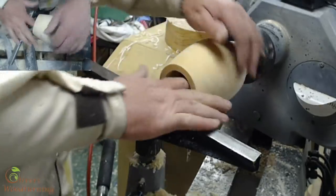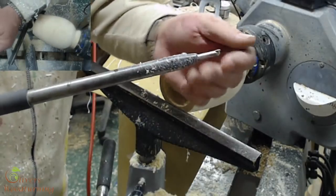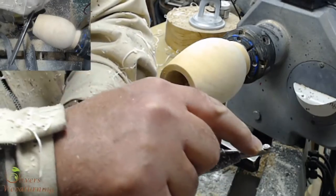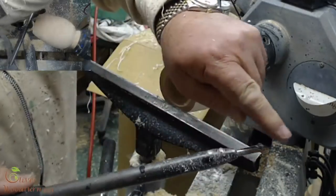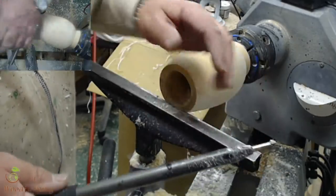Question: do you need to resharpen the 6mm cutter? This little 6mm cutter is carbide. You're not really going to sharpen that. If it gets blunt, there's a little torx screw in there. Let it off, turn the cutter around just a tad, lock it back down again, and sort of go round the clock with the cutter. Once it's done, just replace it.